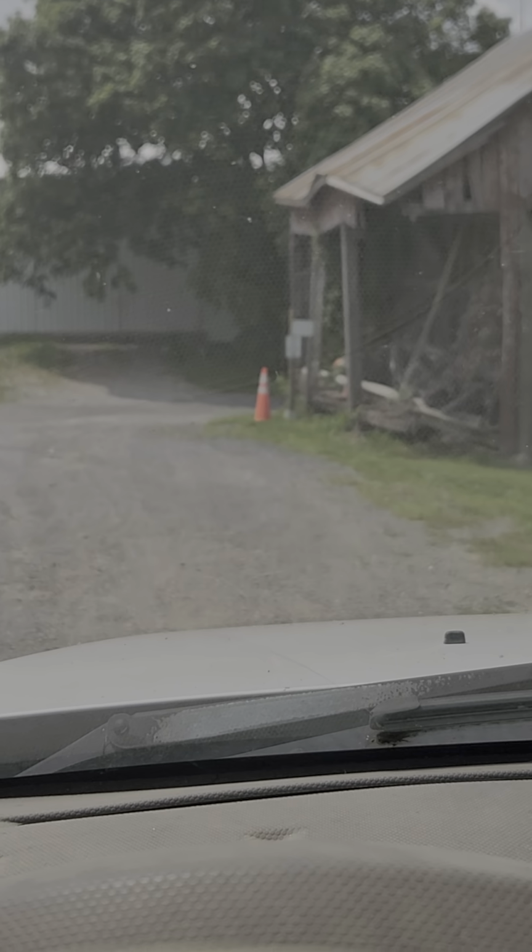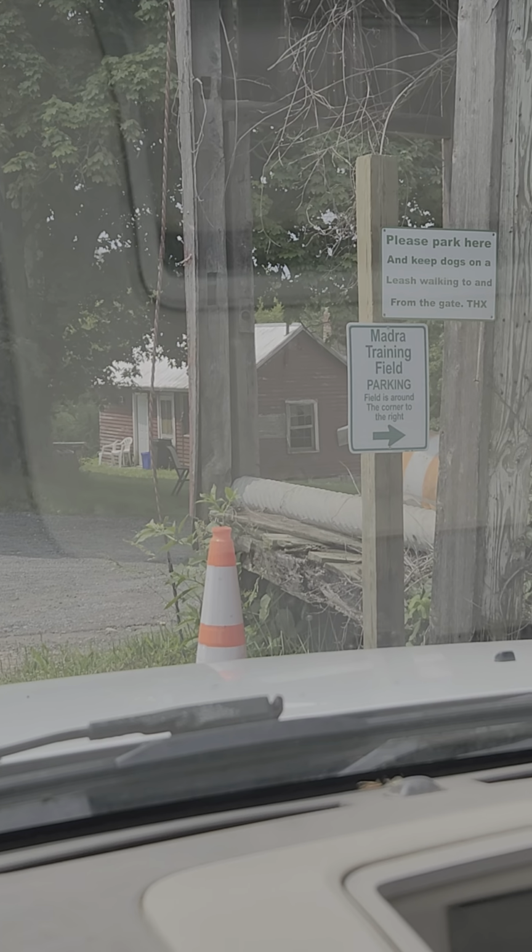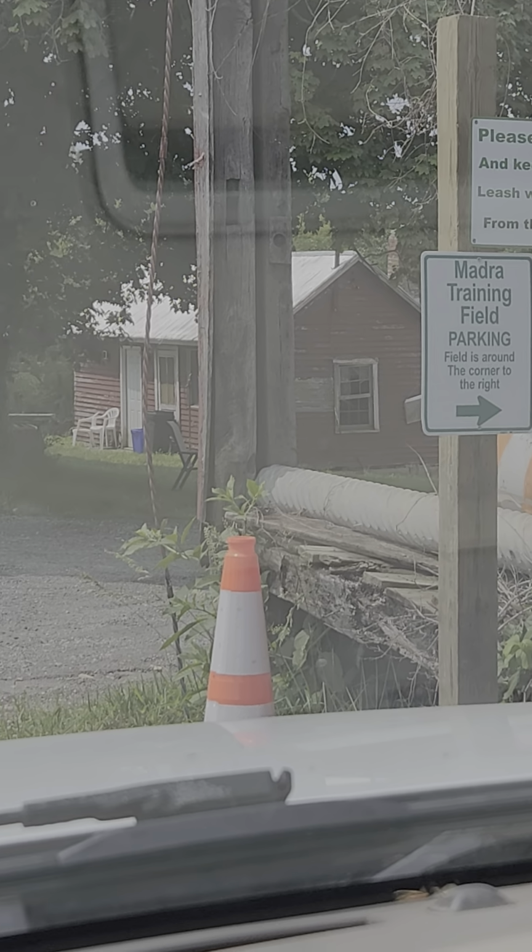But here we come up to the parking place. You can see the signs here. Park here at the orange cone, and then you can get out from here. Now, if your dog is really reactive, or you would rather park in a shadier area, it is also okay to park over here in this shady spot, and then the park is straight ahead. If you could just be sure not to block the tractor. We have a workshop, so please make sure you don't block any of the buildings. Here in the shade would work.